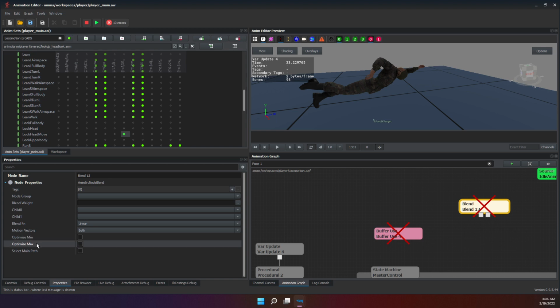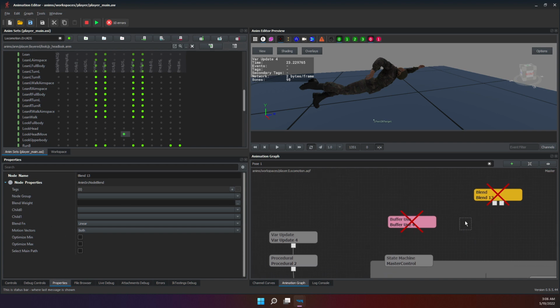You can optimize which path is going to be taken mainly, when it's being based on the weight and all that. And the main path as well, which is the last one as I explained, which in this case is shell 0.